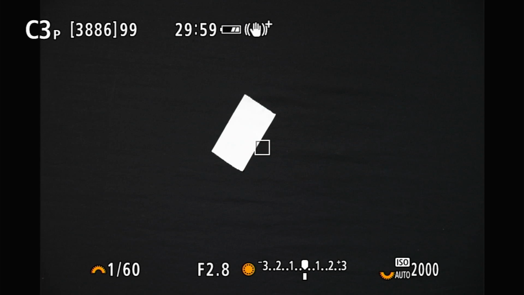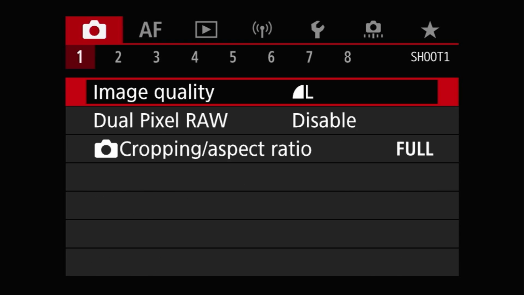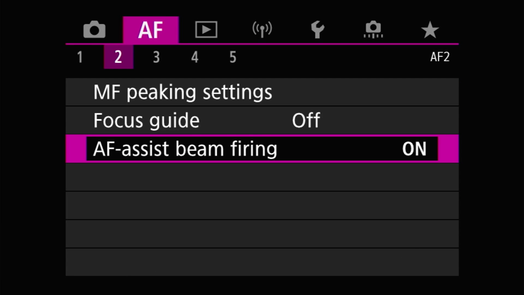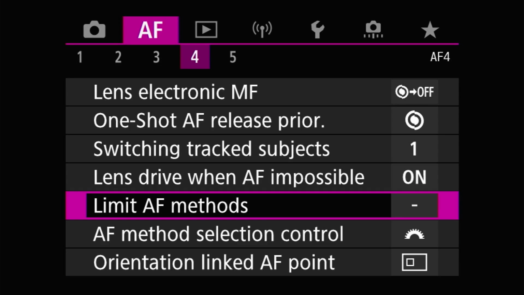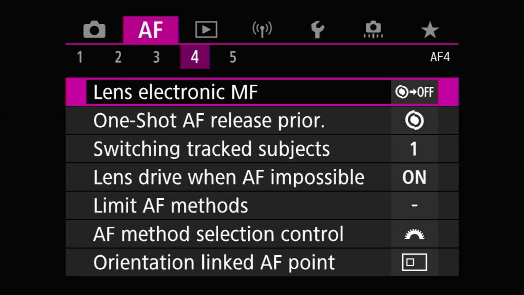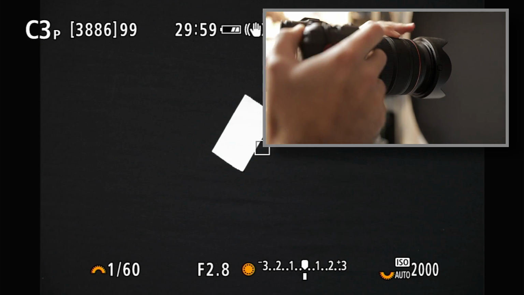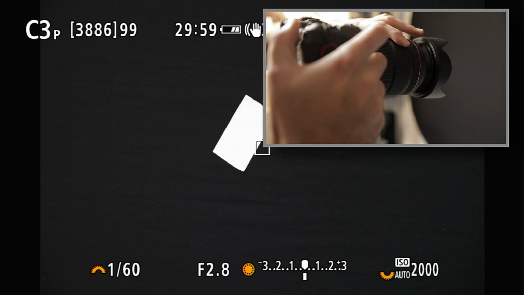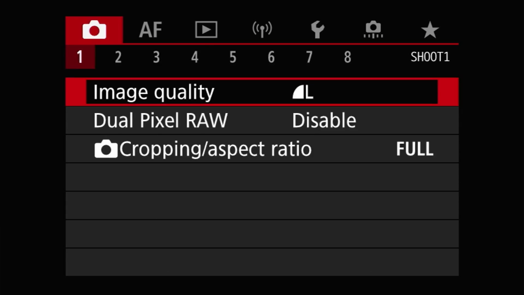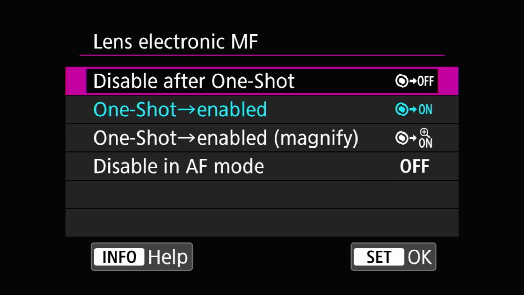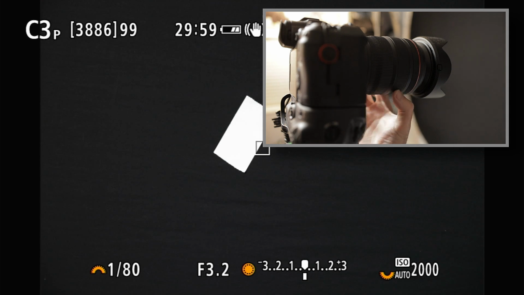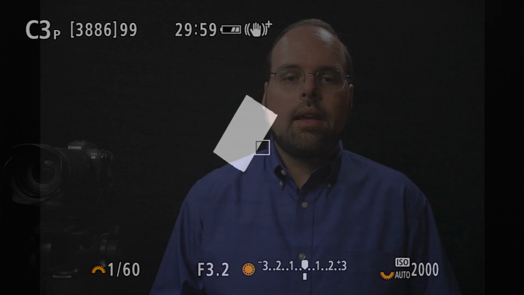Finally, continuous AF and full-time manual focusing interact with each other similar to if you always half pressed the shutter release or held the AF on button. If you saw my video on manual focus settings, I talked about how we now have different full-time manual focus capabilities depending on the lens mounted on the camera and whether the camera is set up for front or rear button focusing. When continuous autofocus is enabled, the enhanced full-time manual capable lenses, such as the RF 100 to 500, will still allow you to manually focus the lens basically all of the time. However, for most RF lenses, even when the camera is set to back button focusing, the focus ring will be disabled while the lens is set to autofocus mode and this setting is enabled.